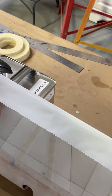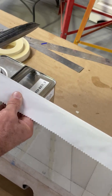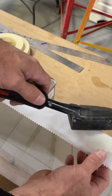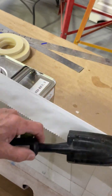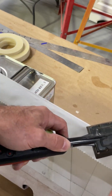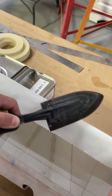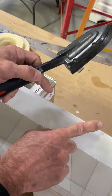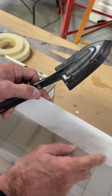And I'm probably going to go on down this, I'm going to stop the film and let my nephew edit it back together. But what I'll do is I'll go all the way down that, but then I'll come back. I've got it kind of laying almost down. I don't want to get up here and shrink it or anything, but I'll maybe go down the back, and then I'll come at a little bit of an angle and kind of bring it on around. Ideally, we're wanting to bring it all the way around, but I'm afraid if I get too far around here, I'm going to shrink this.